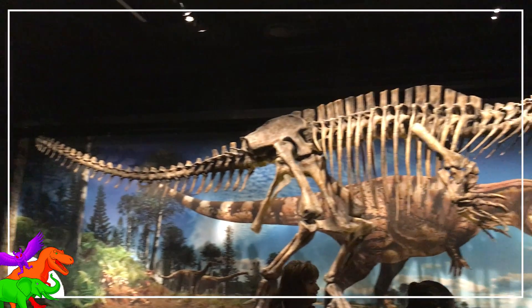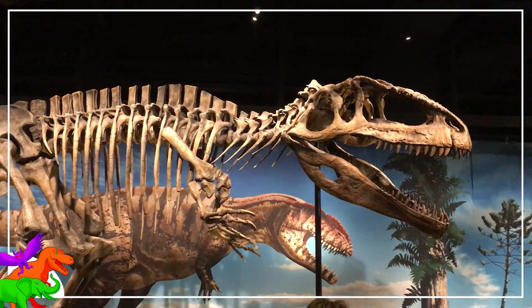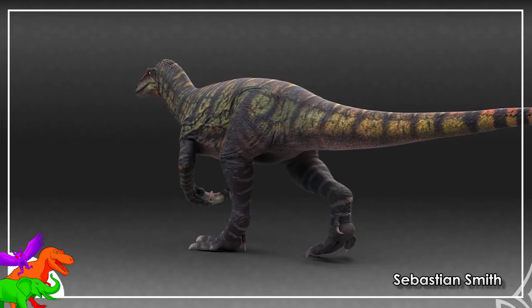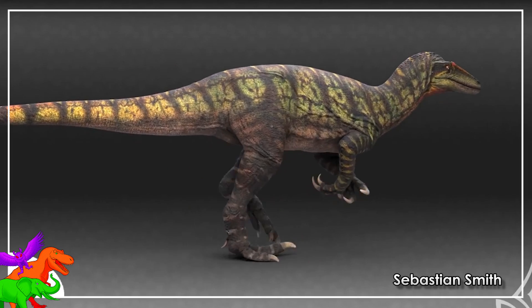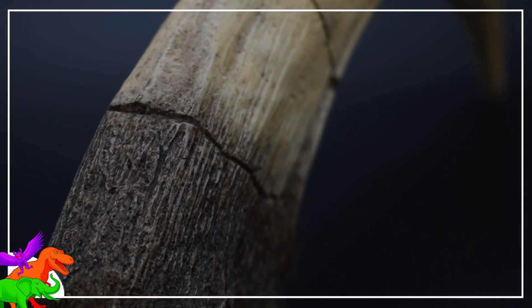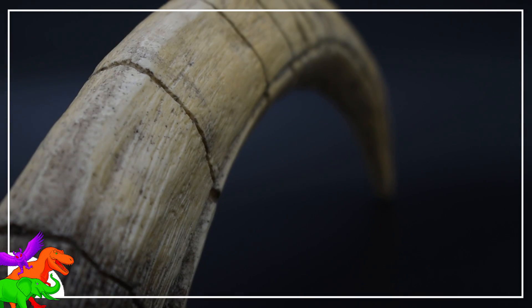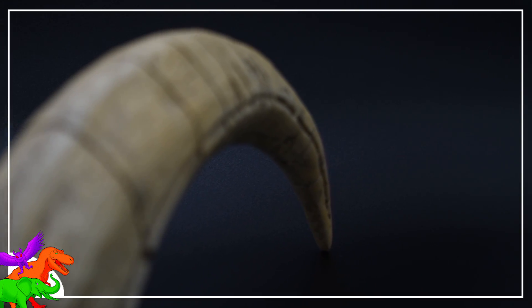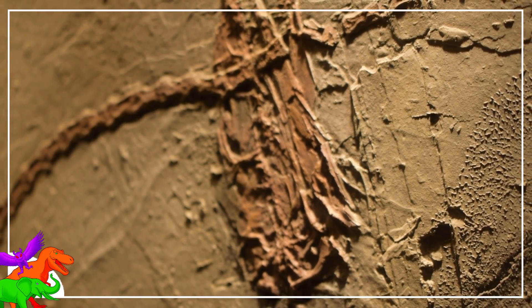There's a lot which can be known for sure about all these groups, and a lot that remains on the table. A bunch of the groups made up of fragmentary specimens and poorly known animals can be easily moved around depending on what analytical techniques you use and how you use them. These groups are just fragmentary beasts with all their gaps filled in with better-known critters. Not the case for the compsognathids, but there's a catch: most of the critters labeled compies are known only from immature specimens.